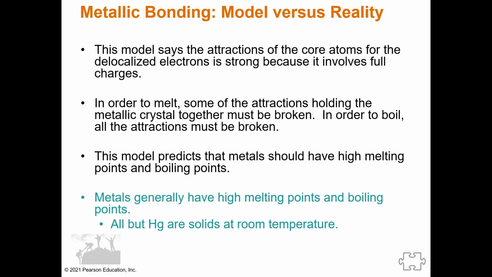Except for mercury, all the metals have very high melting points and boiling points. Again, it's because of the electron sea. They are going to flow throughout the metal, so they'll wiggle their way through in between metal cations. So in order to break those attractions, a lot of energy would be needed, first to melt the metal, and then even more energy to boil the metal.